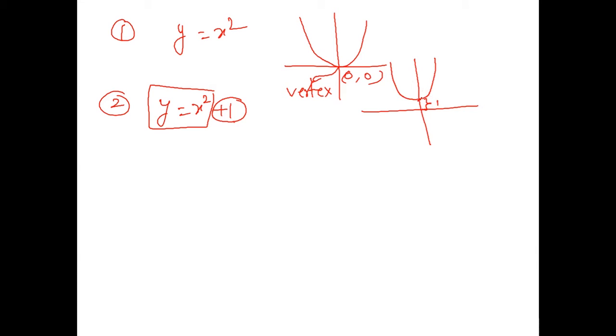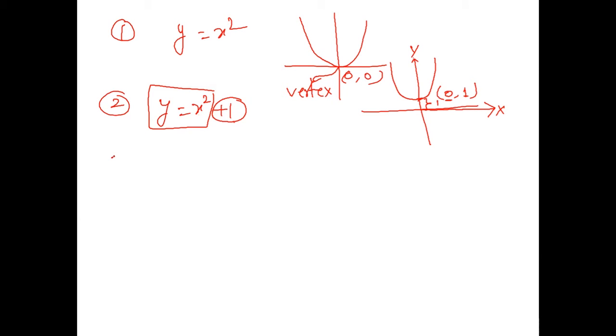If we have to figure out the vertex of this parabola, horizontally we are not moving anywhere, so horizontal is 0. Vertically, we've moved 1 point up. So the vertex is (0, 1). To remember, any point on the y-axis has x coordinate 0. Similarly, any point on the x-axis has y coordinate 0, because we are not moving vertically.